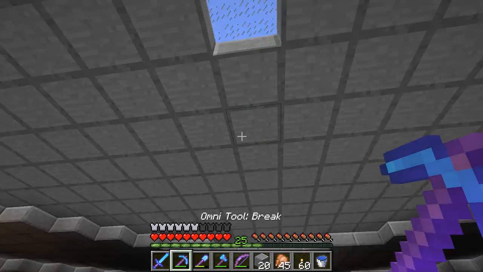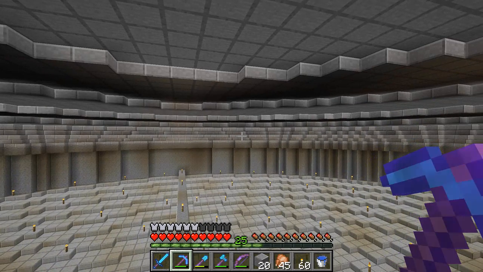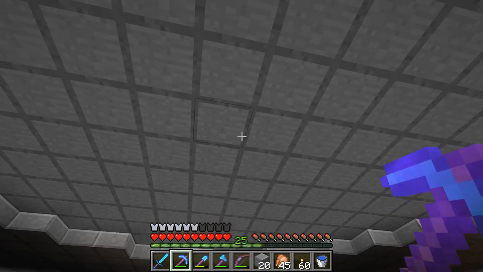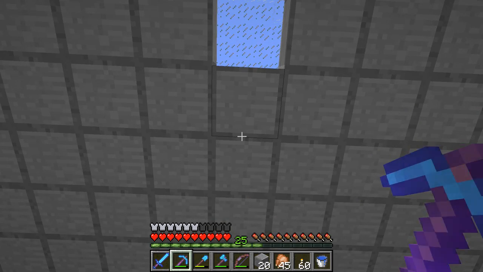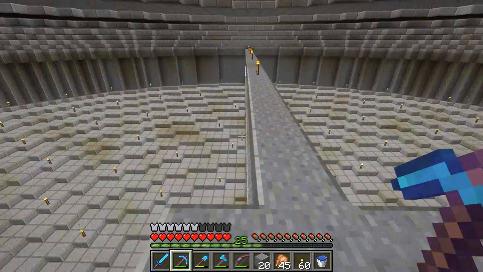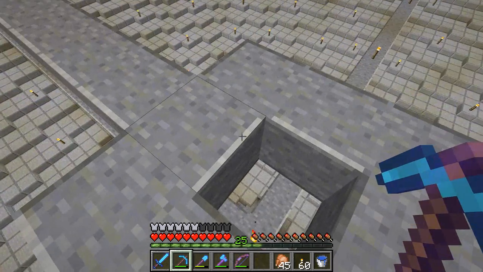Alright, so... How do we do this? I was going to make all the floors out of quartz, so I might change this out later. In fact, I will change that out later, because I want to have it quartz. But for now, this is as it is, because I don't have any quartz. That's just the simple fact.